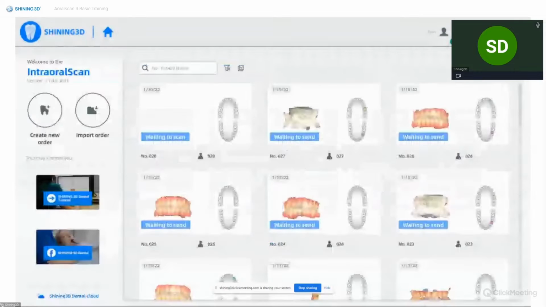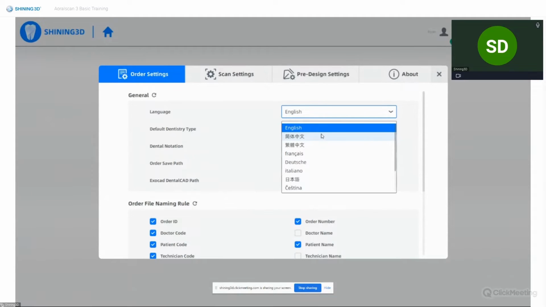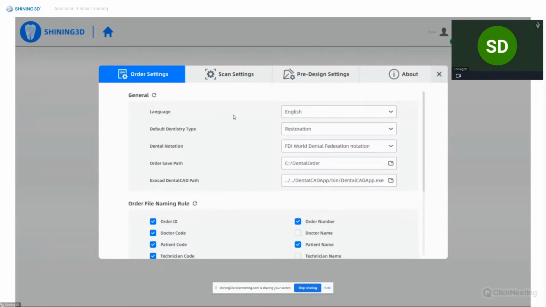Okay, next is the settings. In the settings, we have 4 different sections. First is the order settings. These are some general settings, like languages, and I think the software already includes the majority of languages on earth.